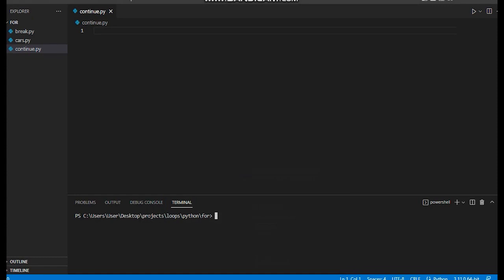Within for loops, we can also use the continue statement. With the continue statement, we can stop the current iteration of the loop and continue with the next. We're going to see that using a similar example.